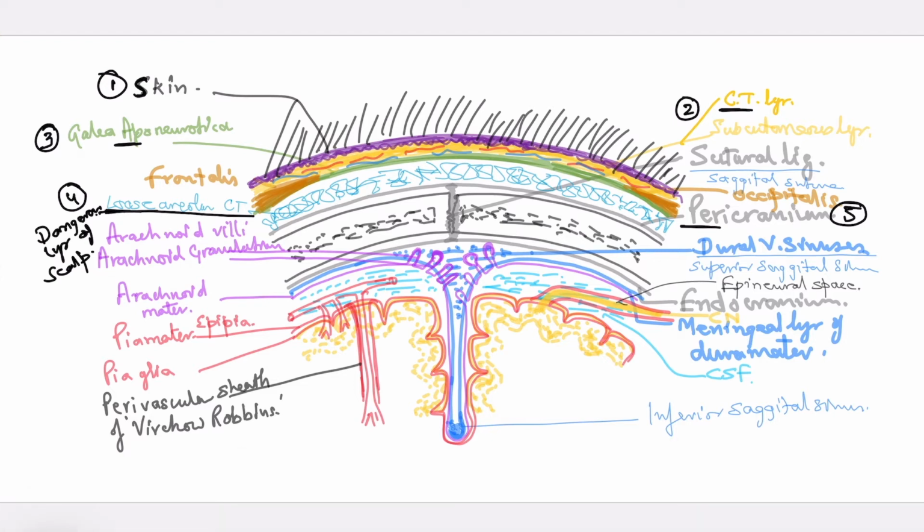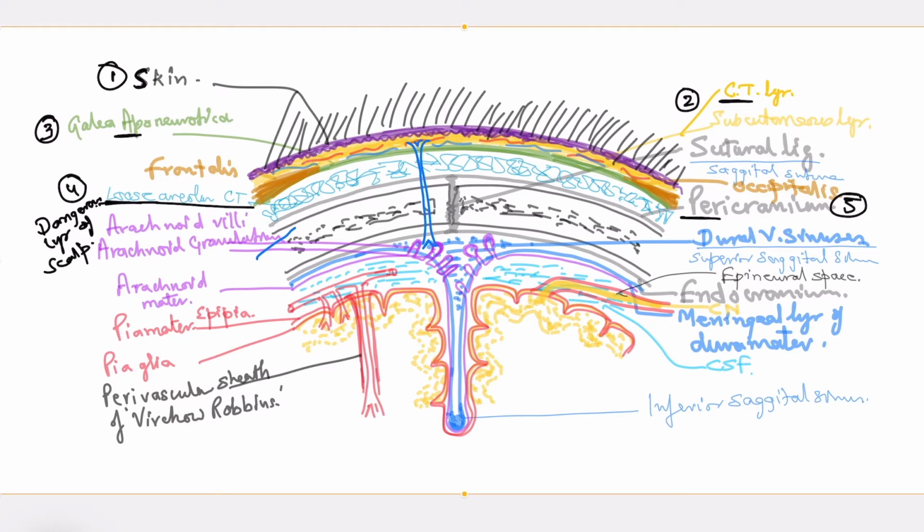You must have heard about that. These dural venous sinuses communicate through these emissary veins, right? These are emissary veins, or valveless veins, which traverse both the tables, like this is the outer table of the diploe, and this is the inner table of the diploe. So it traverses both the tables, the emissary veins, and communicates the dural venous sinuses out to the subcutaneous veins in the scalp. So the purpose is to maintain the intracranial pressure, to balance the pressure from inside to outside, and that's why these are valveless veins.